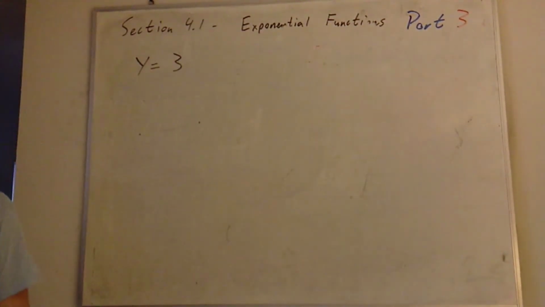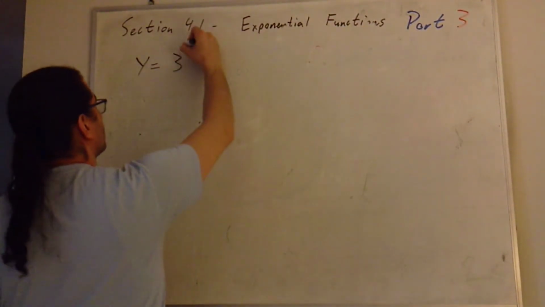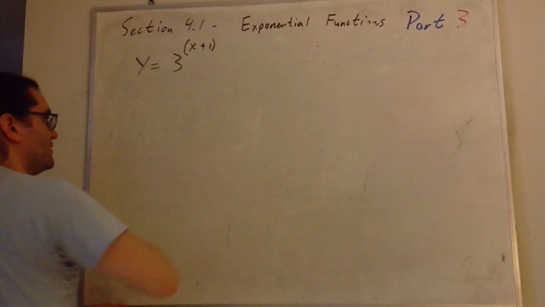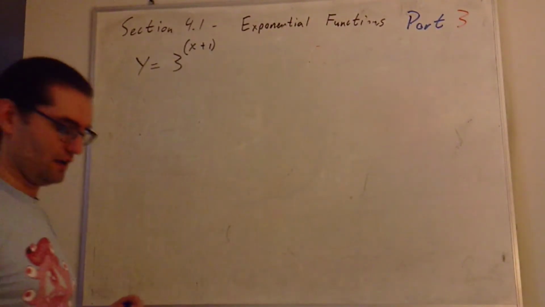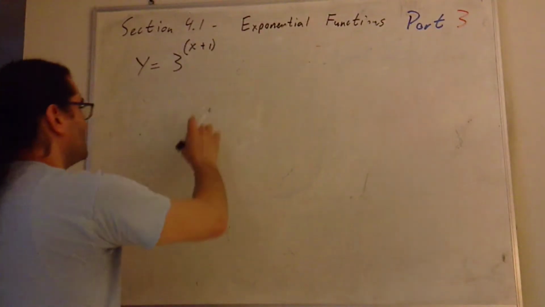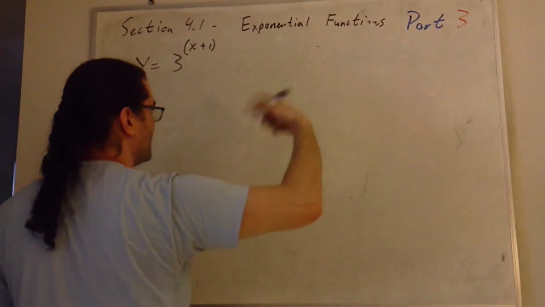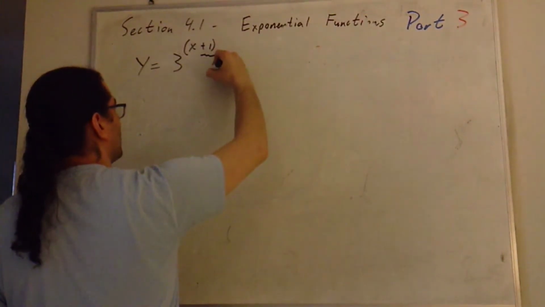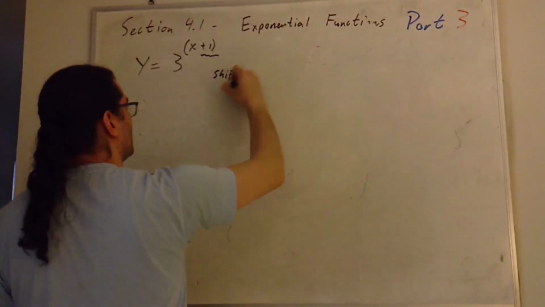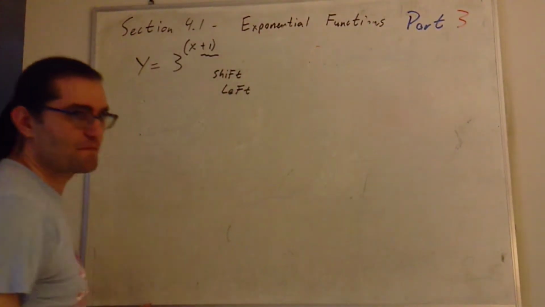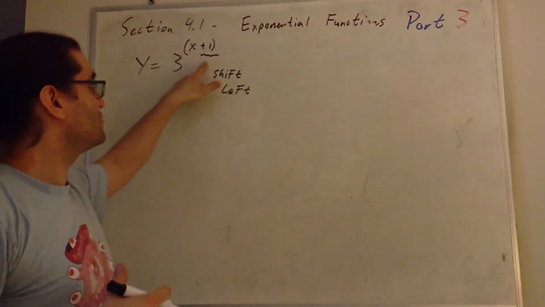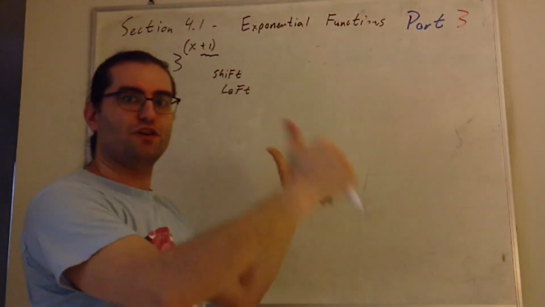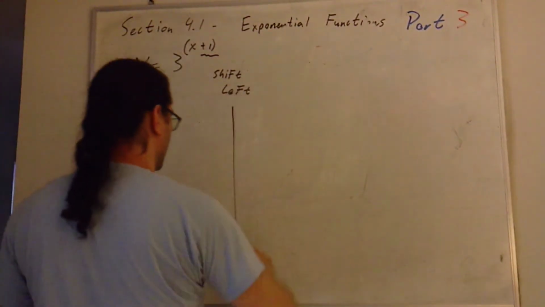As a quick follow-up, we can talk about y equals 3 to the x plus 1. I'm not going to do a full table of values for this. You can if you like, and I would encourage you to in your own time. But I want to keep these videos moving along at a pretty quick pace. So I'm just going to tell you right away that this plus 1 on the inside is a shift to the left, in the same way that subtracting 2 pushed us 2 units to the right. Adding 1 is going to push us 1 unit left. So I'm just going to draw what that looks like.